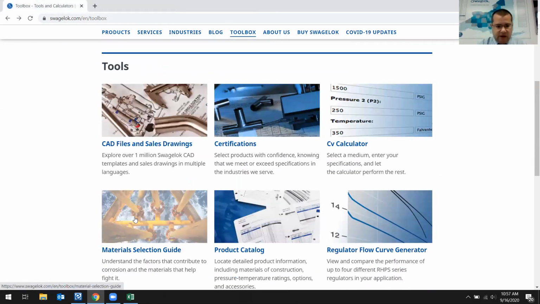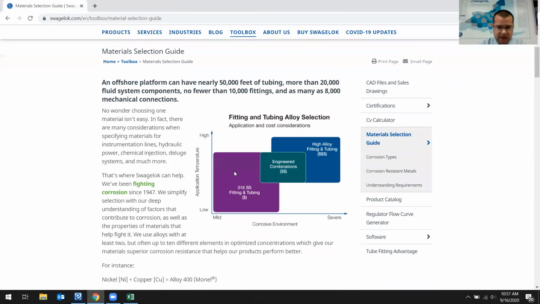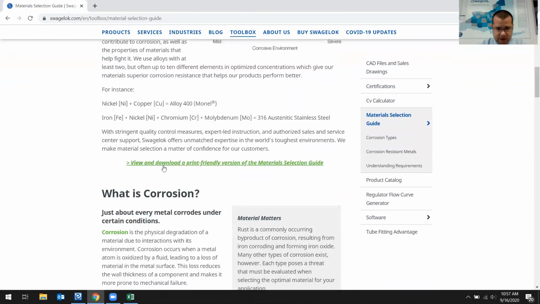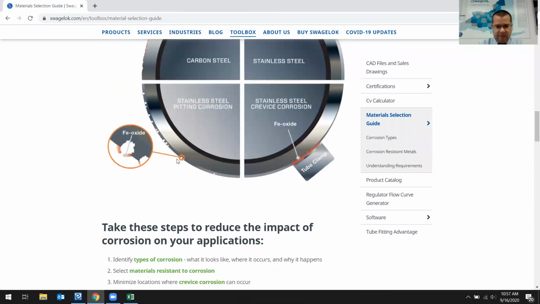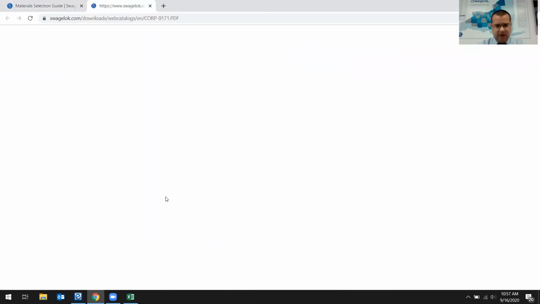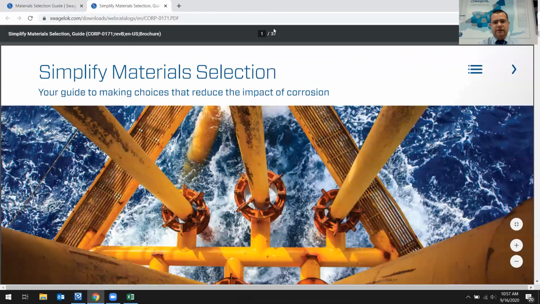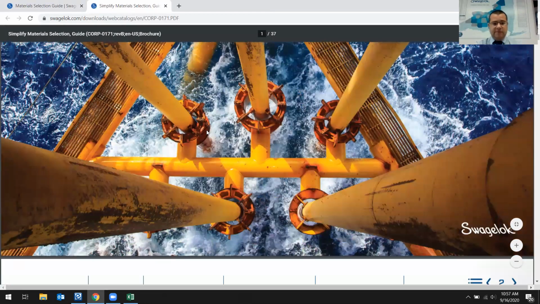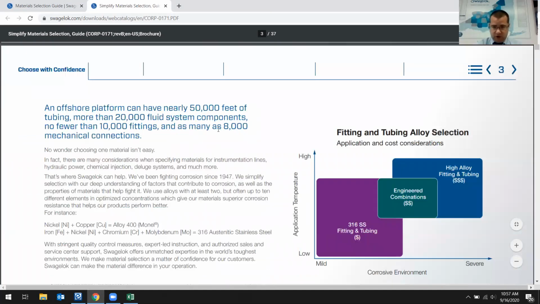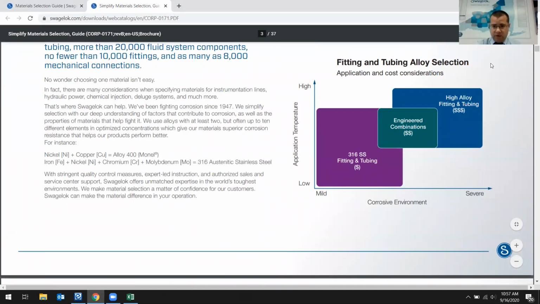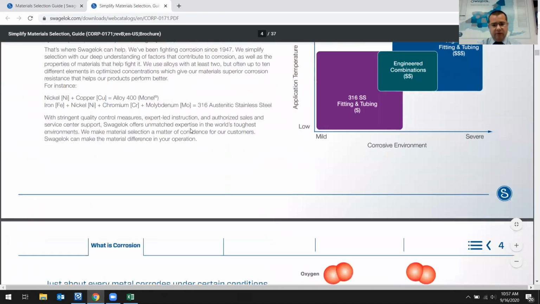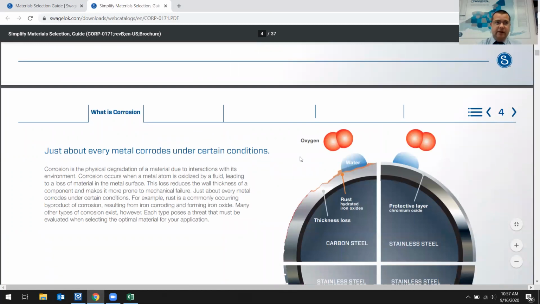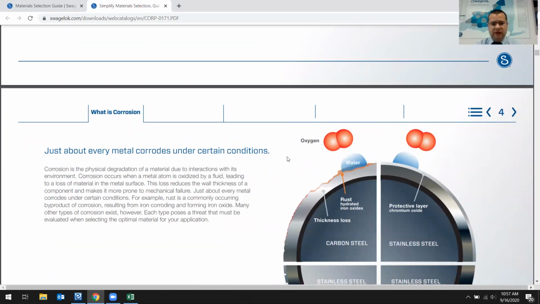The next tool I want to talk about is going to be our material selection guide. So this is a neat presentation, which is right here. This gives a quick overview of what is corrosion, how does it happen. What I want to draw your attention to is this guide. It's 37 pages. It's a smart document, so you can click on numbers and it's going to jump to the page. There's not an easy way to go back, but this allows you to click on links, and then that'll get more specific into the issues that you're seeing.